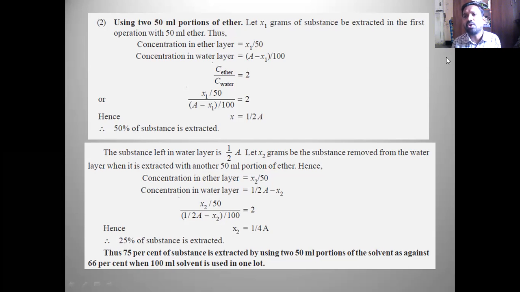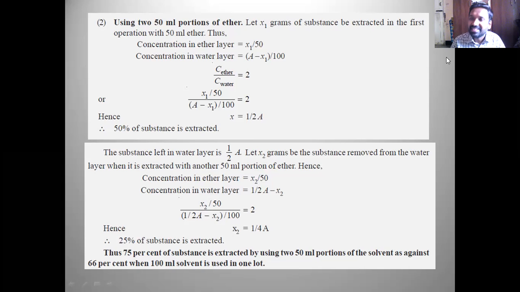Every time you are going to extract some amount of compound into your ether layer. So combine that ether layer, and finally the combined portion you evaporate. You will get your compound. Okay, that is fine. But how long should I do this to get 100% A? How many times do I have to do multiple extractions to get 100% A?